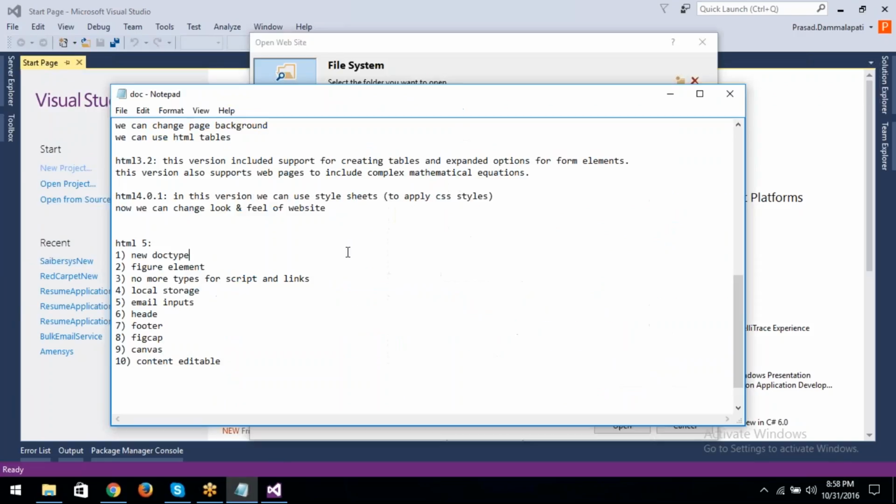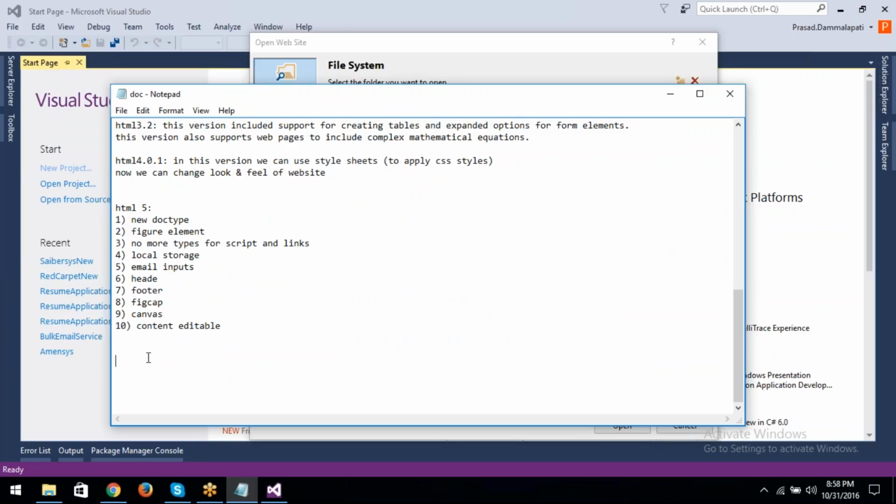One more thing: to implement HTML documents, we can use the below editors.